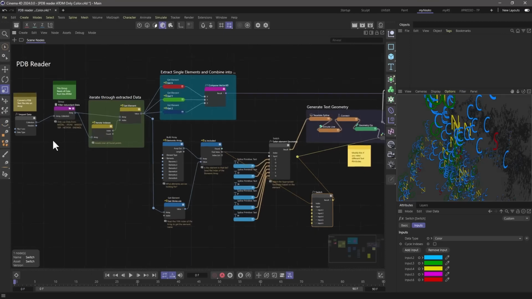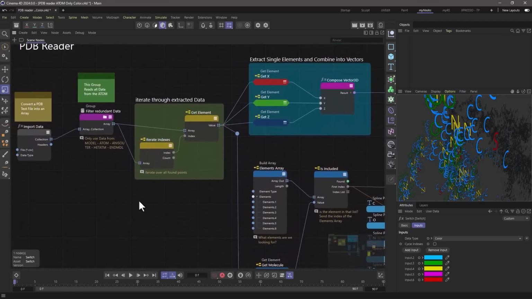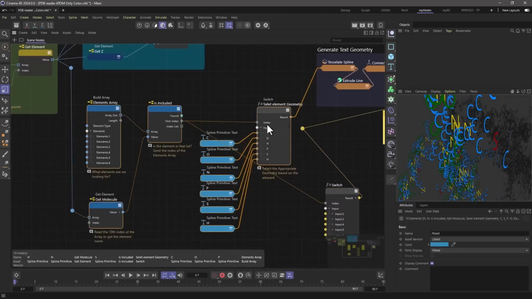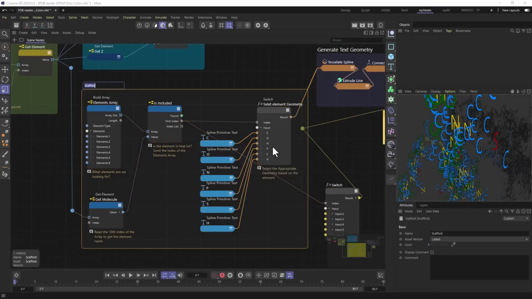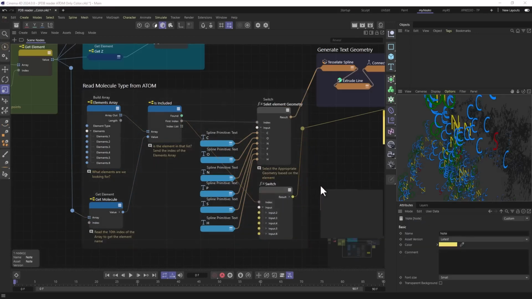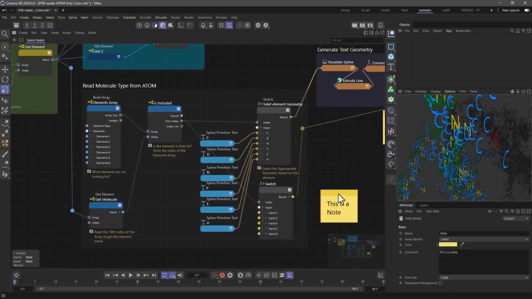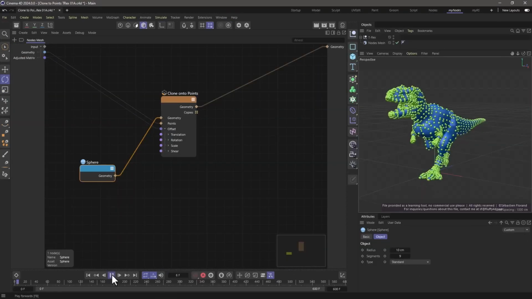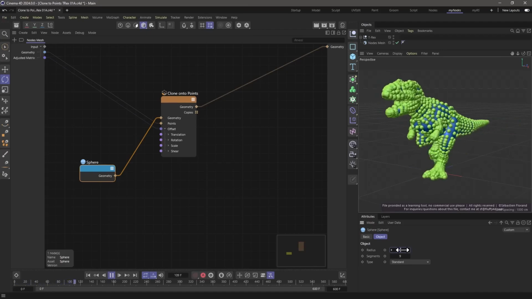The new node editor in Cinema 4D 2024 now has scaffolds and notes to make your node setups more readable. Use scaffolds to visually group nodes and move them around as a whole. Adding or removing nodes to a scaffold is as easy as dragging it in and out. The new notes allow you to easily add comments in various colors, sizes, and styles. And as always, new nodes have been added to give you more flexibility in controlling your assets.